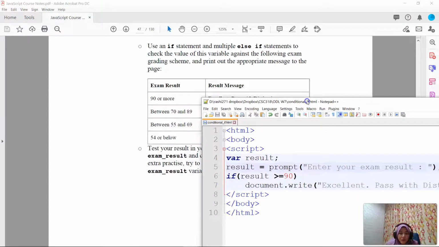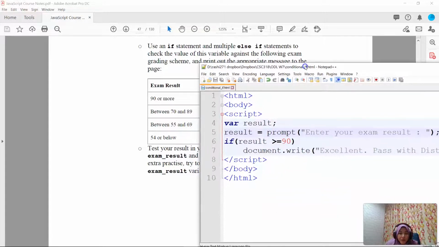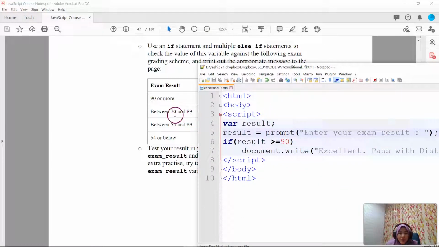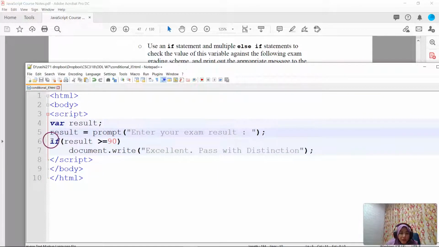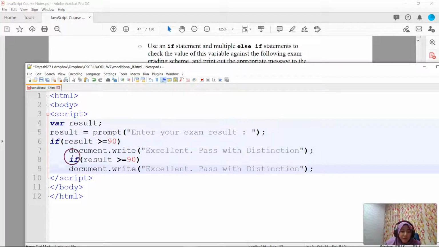For 70 until 89, you need to have not if, but else if. What is the value? Less than or equal to 70. No, less than 90, sorry, 89 and below.